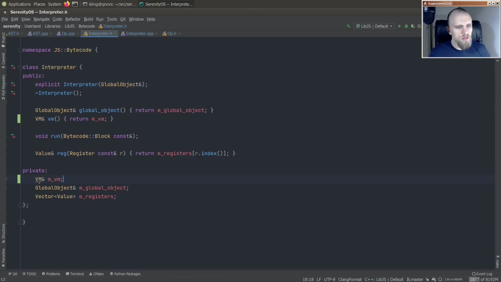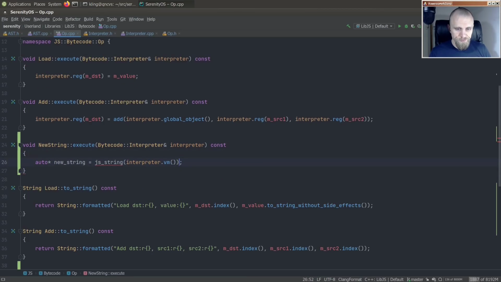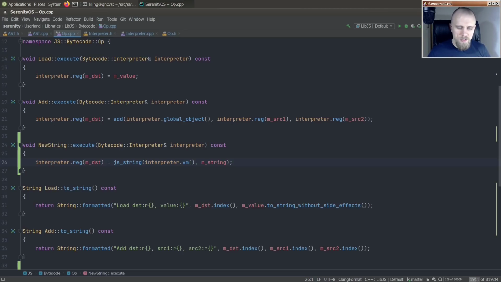And should be good. There we go. And then we need to shuffle that into the destination register. So new string. In fact, maybe we can do that all in one go, just like that. Isn't it beautiful?